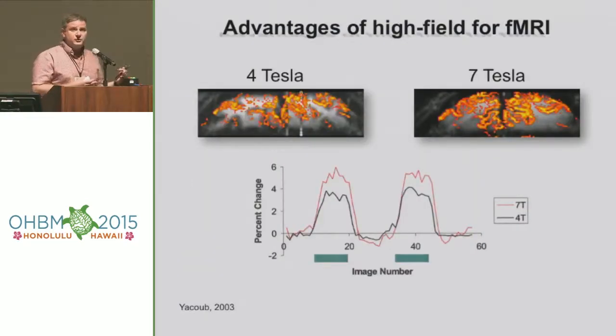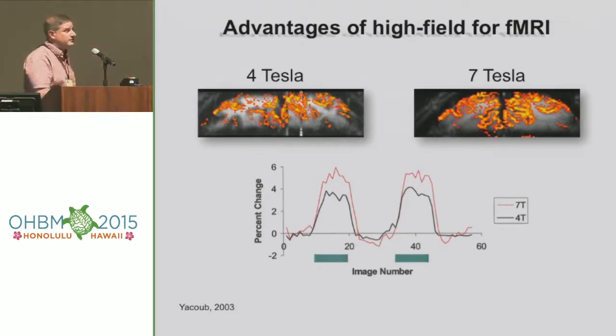As we try to progress and develop better tools to use fMRI, one of the reasons, of course, is going to high field. This is a nice study by Essa Yacoub in the early days of 7 Tesla, in which he scanned the same subject on a 4 Tesla and on a 7 Tesla. And you can see how significant the activation maps are when you go to 7 Tesla. When you look at the signal change, you see significant changes for the 7 Tesla. And that's the CNR, the contrast that I was talking about from a functional perspective, because now you can be much more sensitive to smaller changes in the BOLD signal.